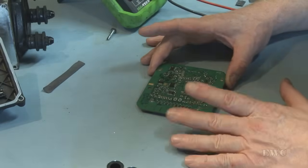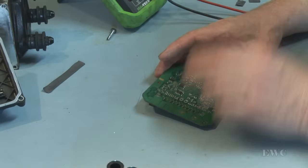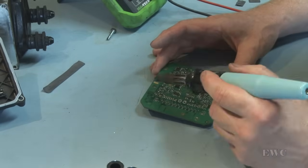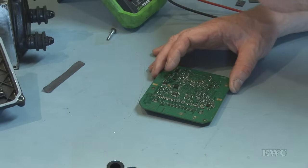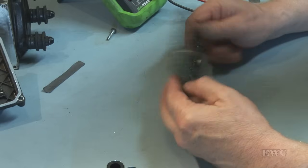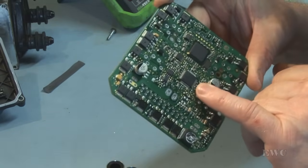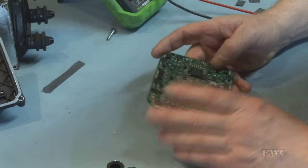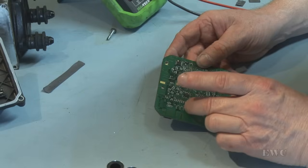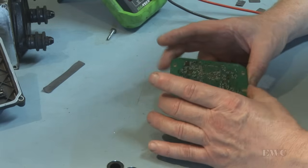Okay, I've looked at all my board. I've checked for poor solder joints on both sides of the board, and I went over with my pyro pen, and I used liquid flux on the board, and I reflowed the solder and all the chips and all the components, and then cleaned it up with some alcohol. I got rid of the flux with the alcohol, and the only thing I found was a couple of pins on this IC here that looked poorly soldered, and it might have been a sliver of solder gone across it. And also there was one resistor, I'm not too sure which one it was, that was dislodged off its track. Maybe when the board was shook when the solder was still molten.